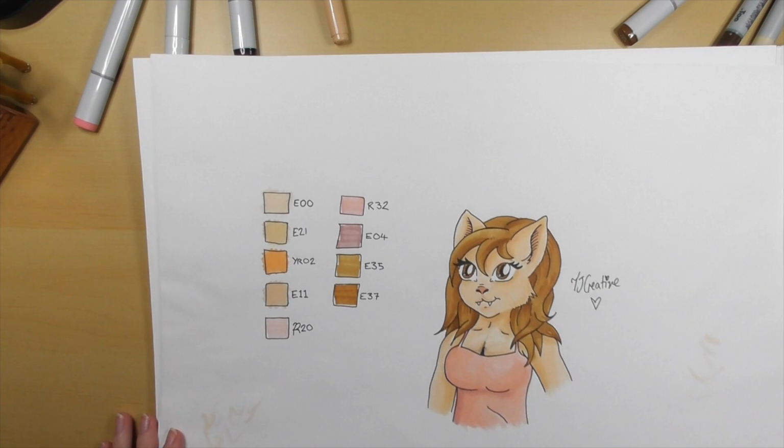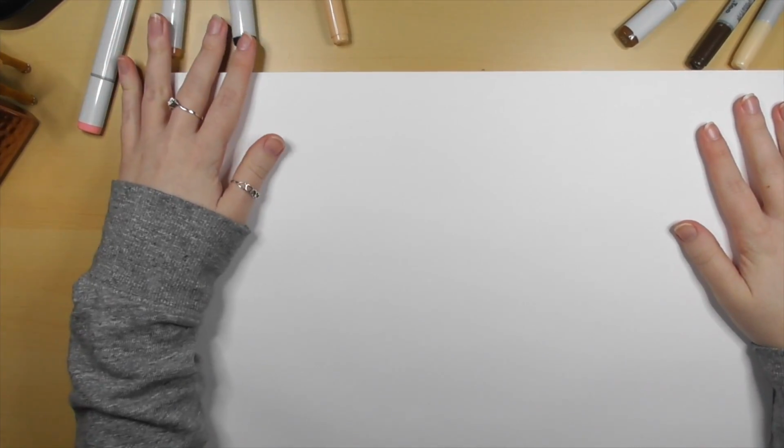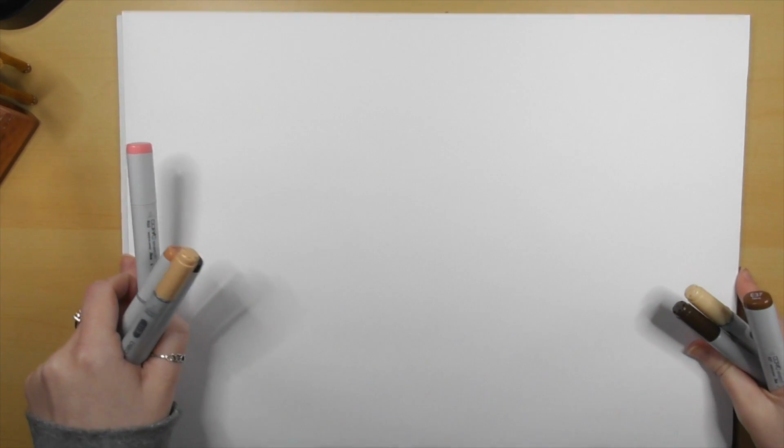So even though the blend quality isn't as great, I would still recommend that style of pad. It doesn't have to be a Graphics Direct one, it could be a Copic one, it could be any other brand you like. But like most things, guys, do try it. Do not rule it out because I think it's not great for blending. Do give it a try. Everyone has their little nitty-gritty complaints with everything, so yes.